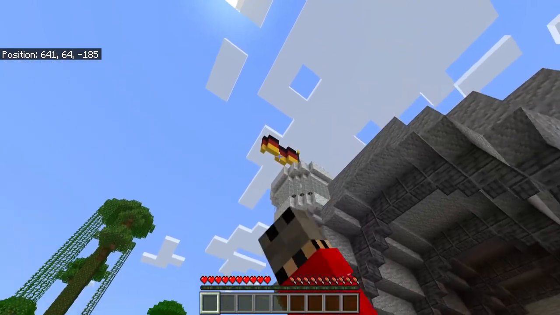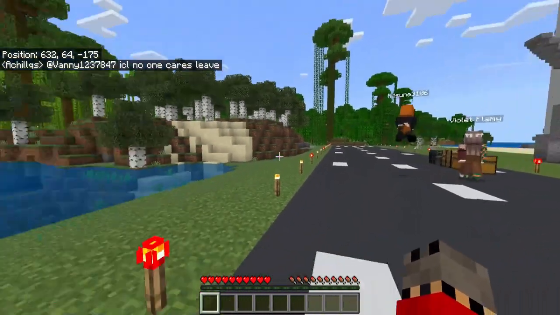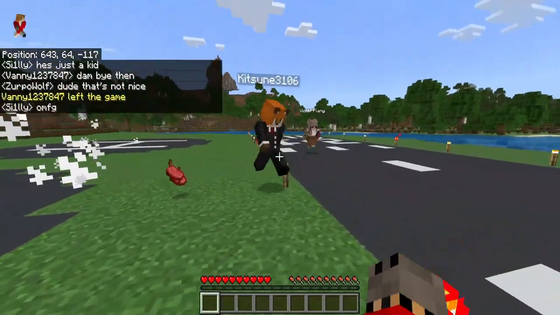What's with the German flag? Kitsune wanted a German flag there. Don't worry about it. Also, there are helipads down here that I'm going to add helicopters on from Battlefield.